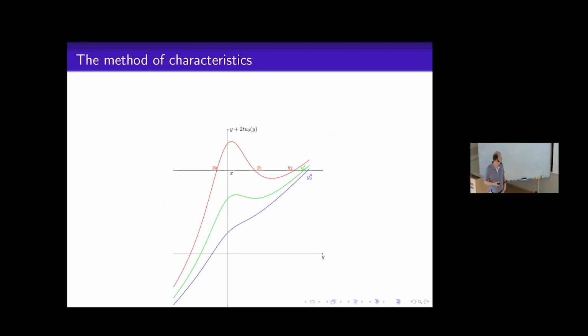Now we come to the slide which required maybe more time from me. So this is the method of characteristics. If you start from an initial datum u0, and you solve the smooth part of the Hopf-Riemann equation, you look at the characteristics, x dot equals u of t, x of t. Then you get that u is constant along the characteristic, and as a consequence, the characteristics look like this, okay?